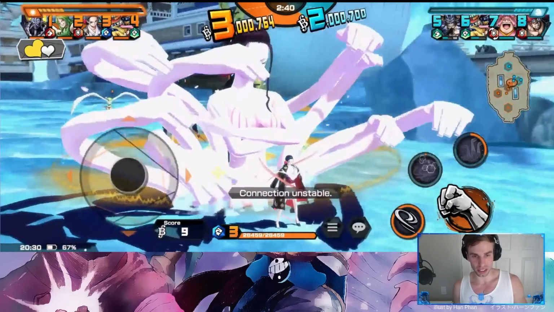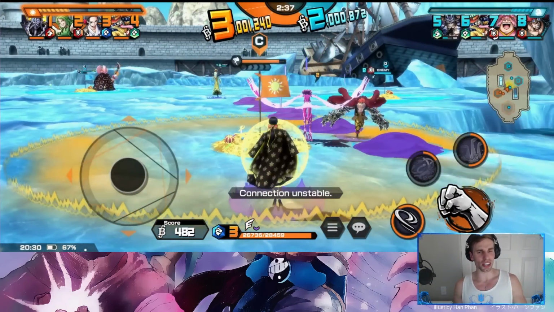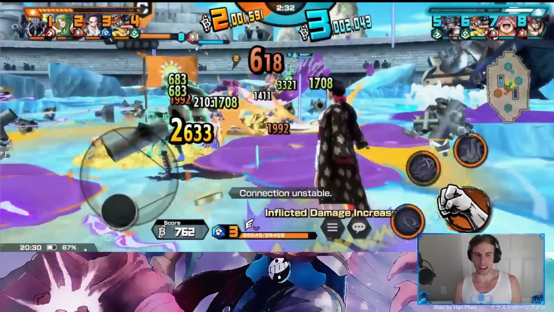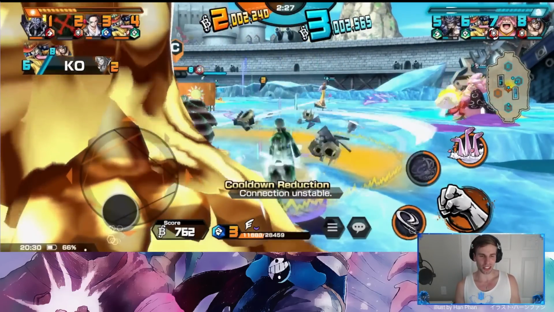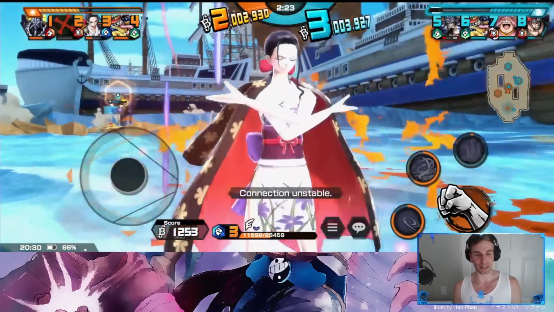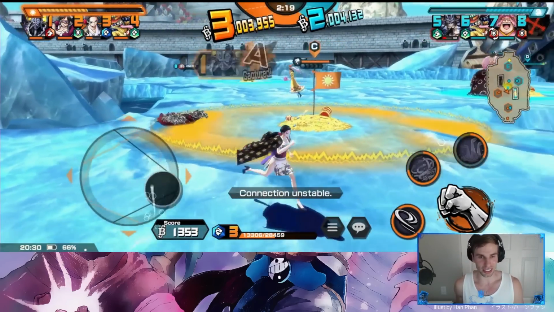I gotta love Bounty Rush. Okay, the one thing we gotta watch out for is Pedro. Okay, I'm pretty sure you're immune to knockback. No, why did that knock us out of that? I feel like that should not have knocked us out of that. How did that knock us out of that? I'm pretty sure. What? Okay, whatever. Who got that free perfect dodge? Captain Kid, thank you. Next, I actually need to check my thing. And what? That's insane. What the heck?